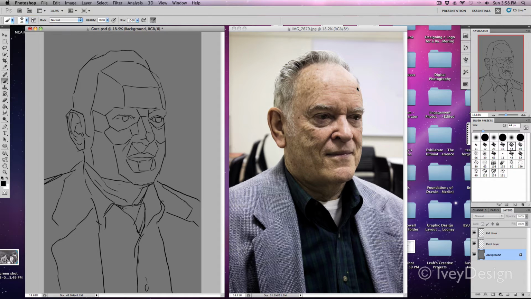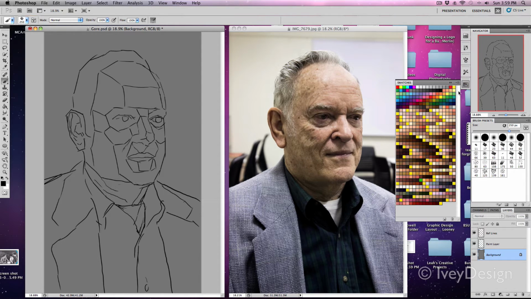Now let's start painting. I'm going to choose just a basic blocky, not a round brush, but one of my textured style brushes. Open up my swatches, and I'm going to block in just the highlights and just the shadows, not even worrying about the midtones at this point. Everything that's a midtone, I'll just decide whether it should be a shadow or a highlight. I do have my pressure sensitivity turned on, and let's look at the highlights first.